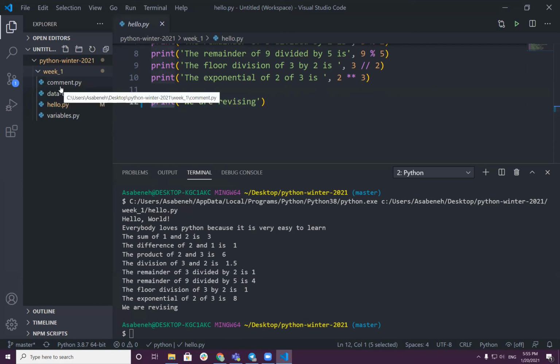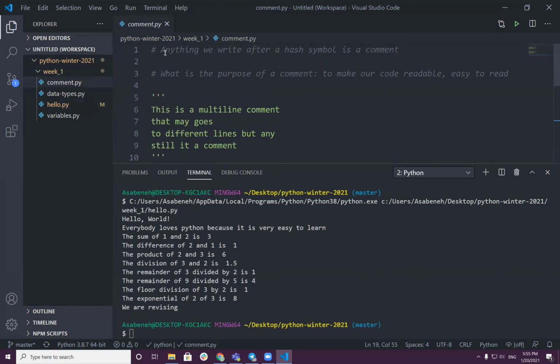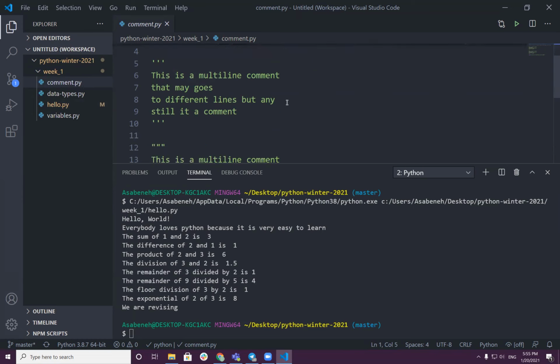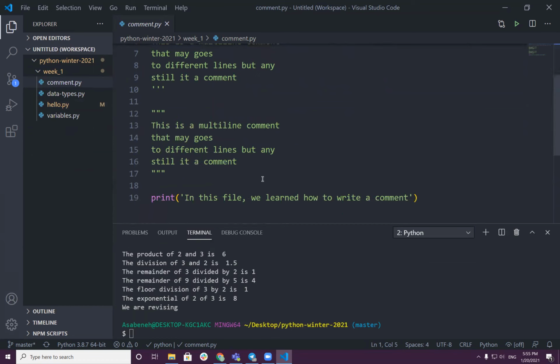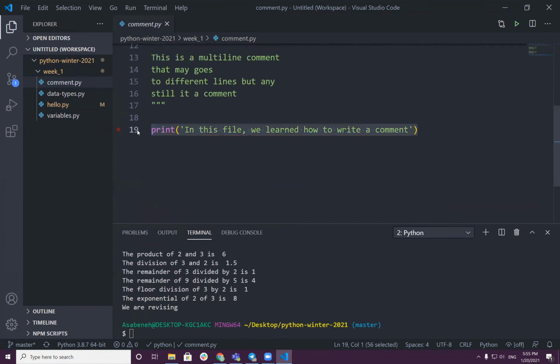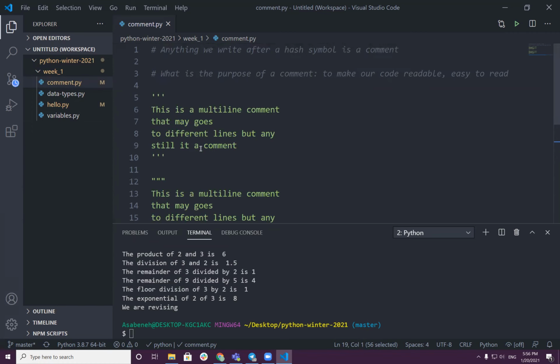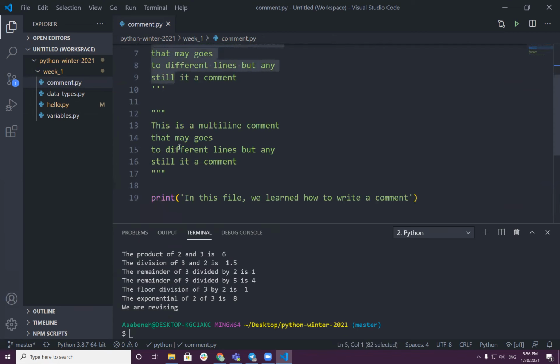After that, we learned about commenting, how we comment in Python. So we use hash. Commenting means to leave some remark on the code, and that remark might explain the code, or it could be feedback or anything. Or if you don't want some code to run, for instance, you just comment it out like this and it doesn't run. So you can use commenting to make your code more readable. This is a single line comment, and multiple line comment.